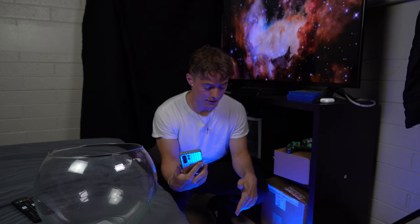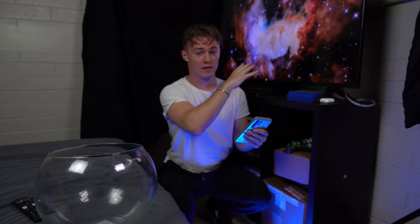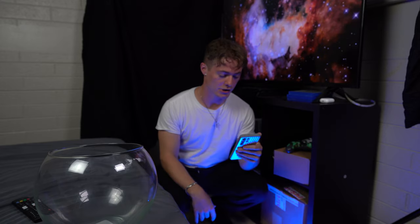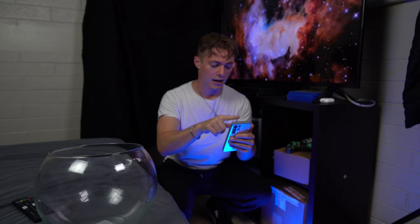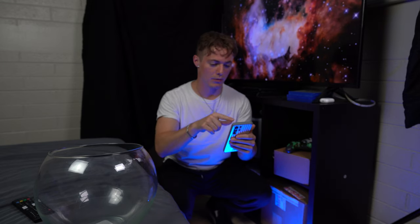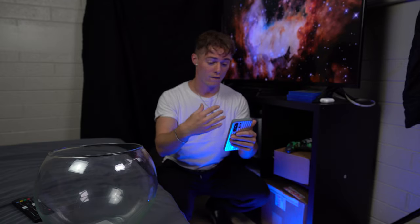Now as you can see, I got the light set up down here, got the TV black background right over here. I have it set up this way because of what angle I have to be for the TV, and it kind of needs to be at a lower angle. For the settings, I'm just using the selfie mode — it's really nice — the 3x4 40 megapixel. I can go in and post and end up cropping it, and then I just have a 5-second timer on to make it nice and easy.